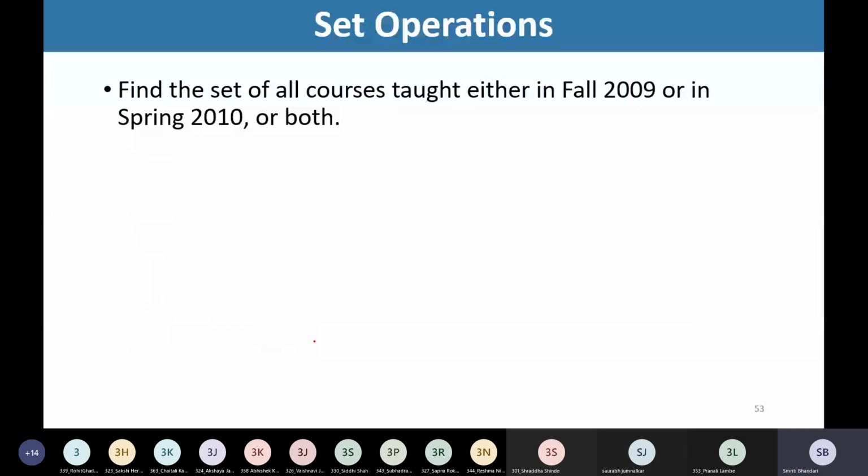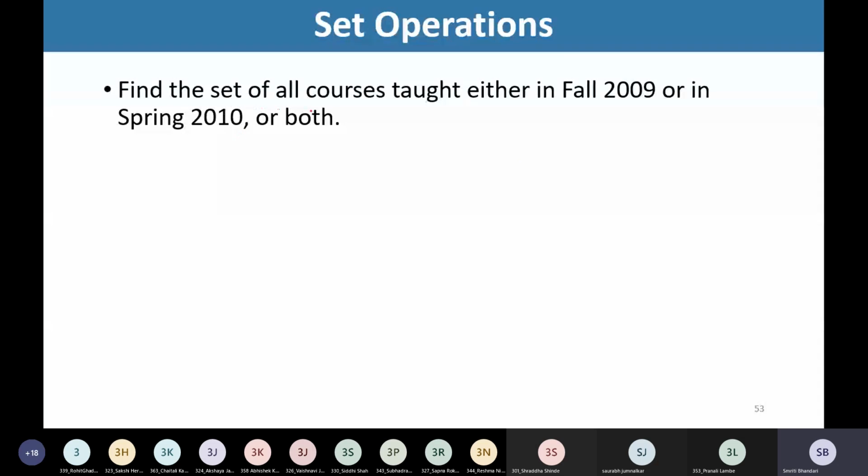Now, let us see one example. Suppose we want to write a query like: find the set of all courses taught either in fall 2009 or in spring 2010 or both.